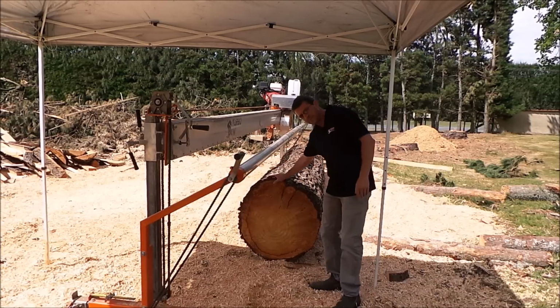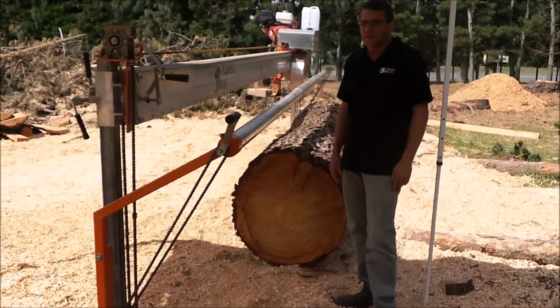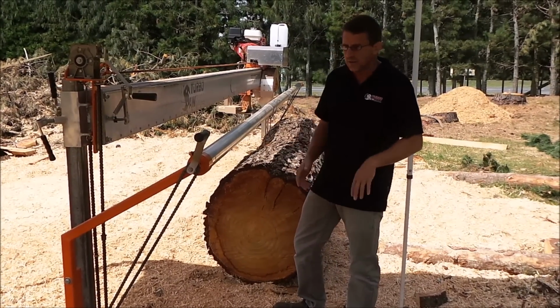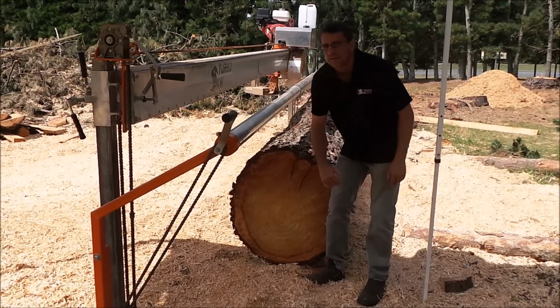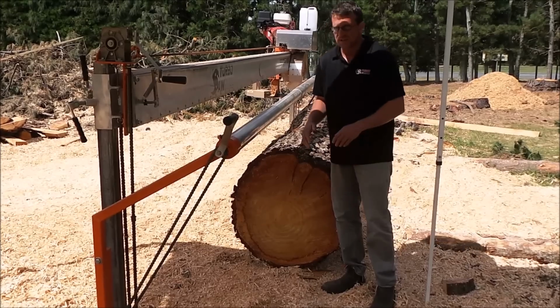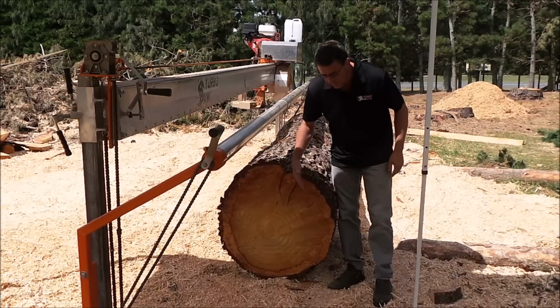But anyway, what we're going to do today is we're going to do some quarter sawing out of this big log here. So quarter sawing with a swing blade is very easy, and it's kind of the natural way you'd mill a log anyway. Quarter sawing is vertical boards all around the heart. So with a swing blade, you'll end up with some rift sawn timber, which is, you know, the grain isn't quite perpendicular, but it's a little bit of a compromise.